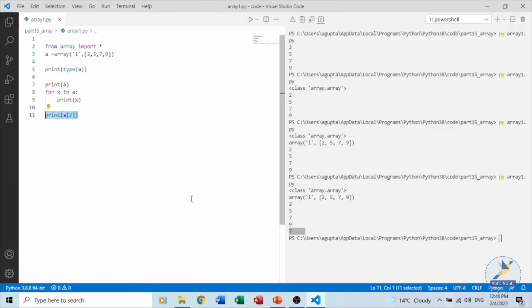Similarly, we can access the elements from the right side also using negative values for the index.